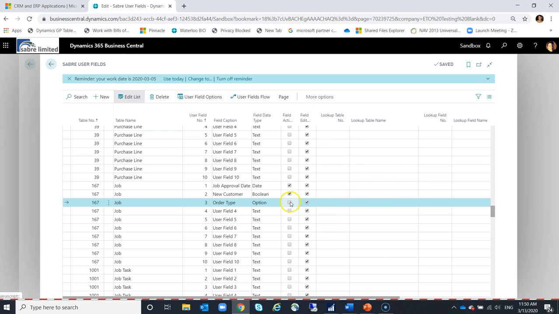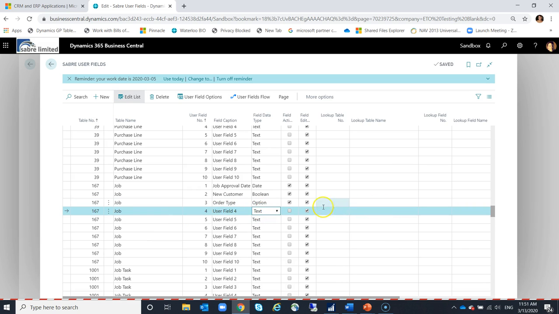Again, I'm just giving the ability to provide options so that I can take that data and use it later. You can also do things like a code field, so you can actually look up to another table. Say for example you wanted to look up and associate a resource that you have in the system because they are the lead site manager or some user-defined field that you've created. You could have a code that's a lookup to the resource table, and you can indicate which fields you want to look up. So again, lots of different options that you can leverage here.